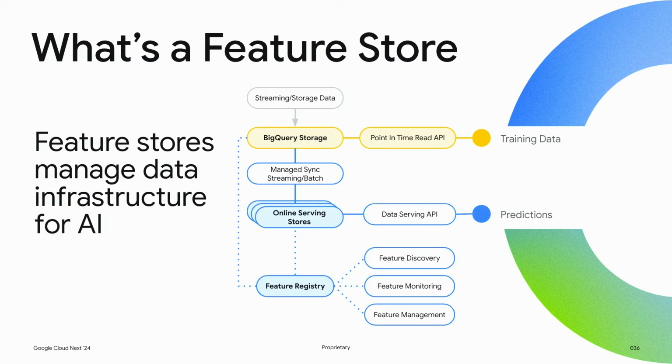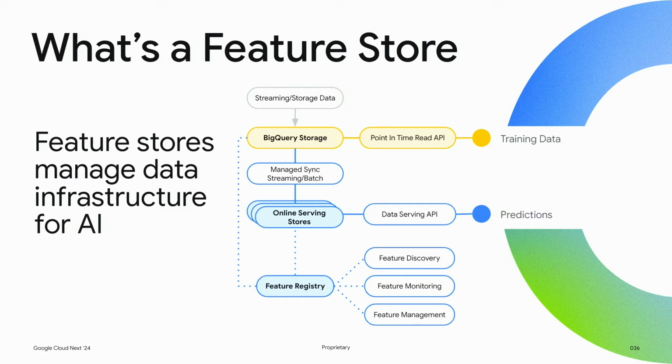And for those who don't know what they are, I'll introduce you to them, tell you a little bit of a history of where they come from. And then we'll talk about the Vertex feature store, which is, I like to think, one of the best feature stores out there, but you get to decide. So feature stores are basically abstractions on top of your data infrastructure. So they help you manage less things while getting the same value out of them.